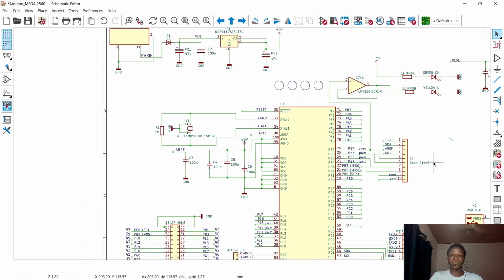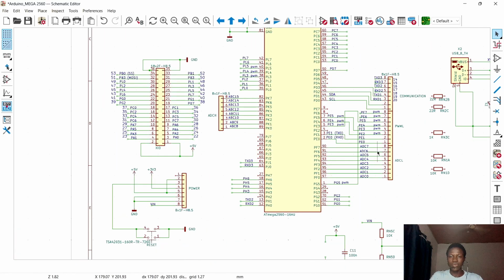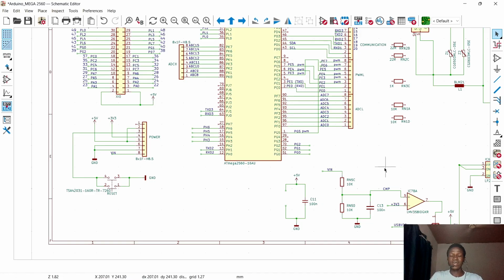Now, the next very important thing that we need to do is to run the ERC, or the electrical rule check. What this does is that it will help us catch errors or unconnected cables or components with ease before moving on to the next stage.